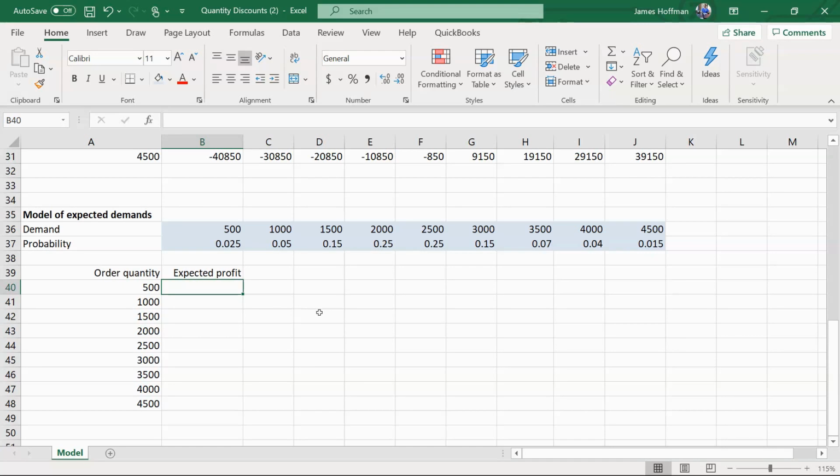Okay, then let's get the expected profit based on the probability that demand occurs.